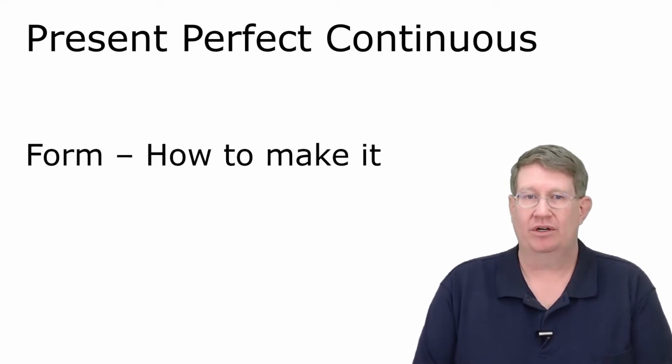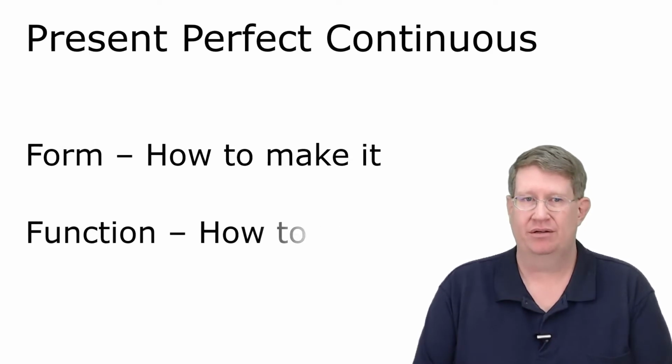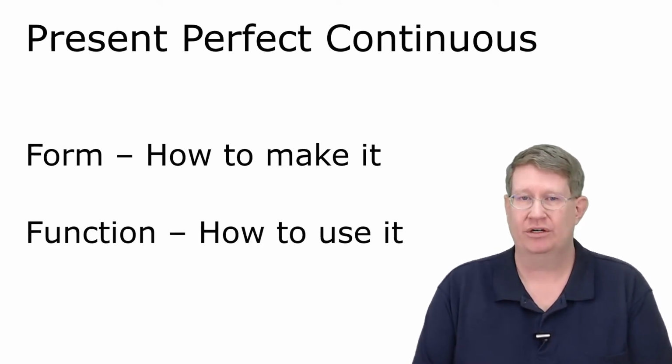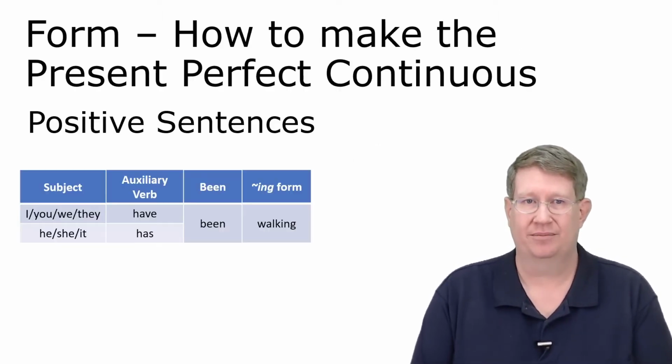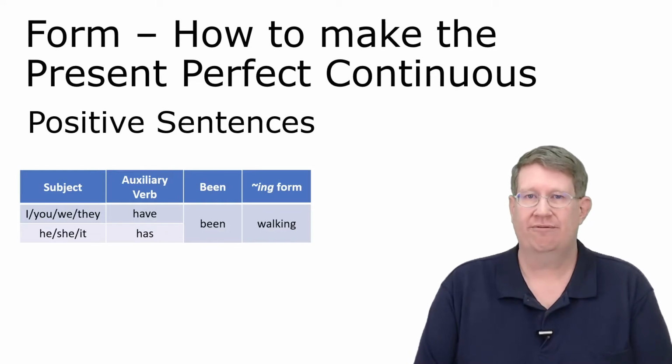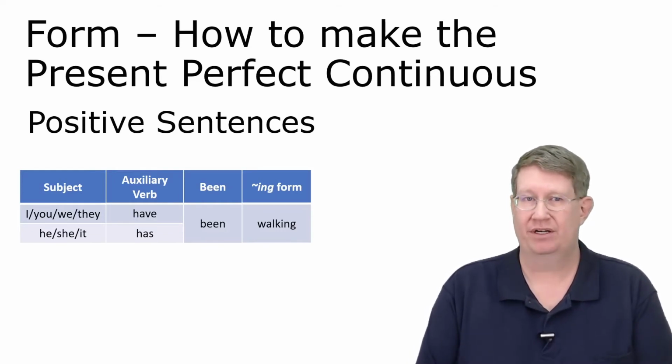First of all, we're going to look at the form, which is how to make it. Then we're going to look at the function, which is how to use it. Then at the end, there's a short quiz I'd like you to try. Let's get started. We'll start by looking at the form, how to make the present perfect continuous.